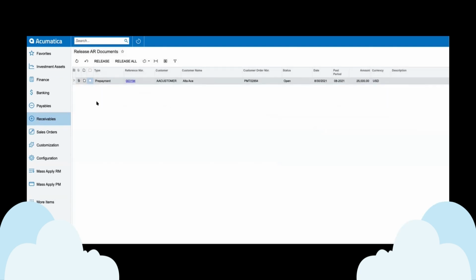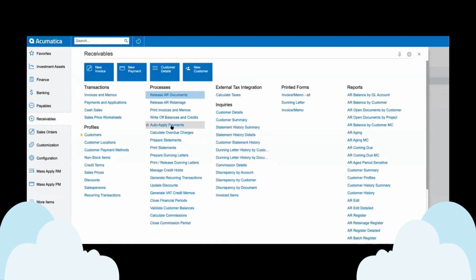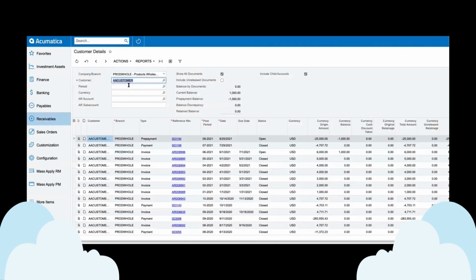if we go back to the customer details and refresh this, we'll see now that for this first payment, it has a balance left on it of 1,000.